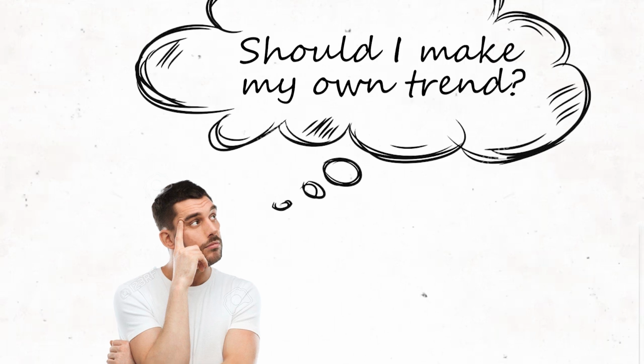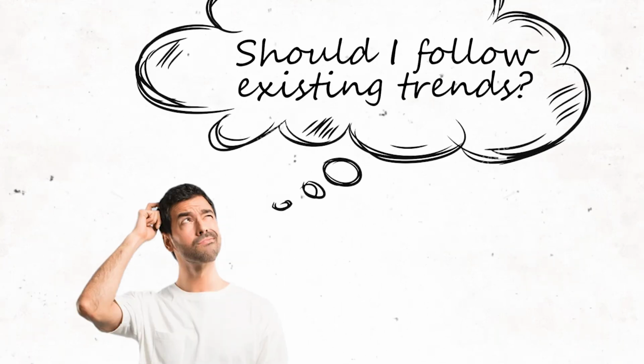And another step is trends. Now trends come and go. The way to use trends is, people ask me this question: should I make my own trend or should I just follow the trends that are going out there? The way to go forward is use the trend, could be a music, could be a style, but apply your own thoughts into it. For example, there were a lot of trending music where people were dancing on it.